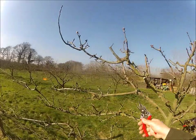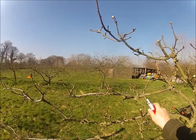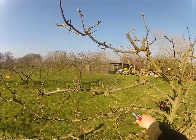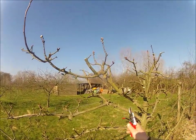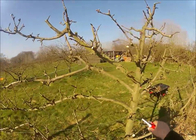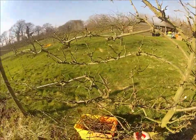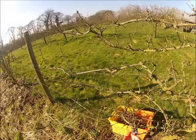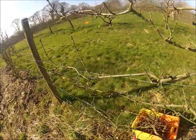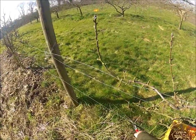This is a restricted form. The French developed this particularly, and the French are the masters of growing fruit trees in restricted forms. It's not the only way to grow fruit trees. There is an element of showing off and the ornamental garden, the display garden about this. But it is a practical form.